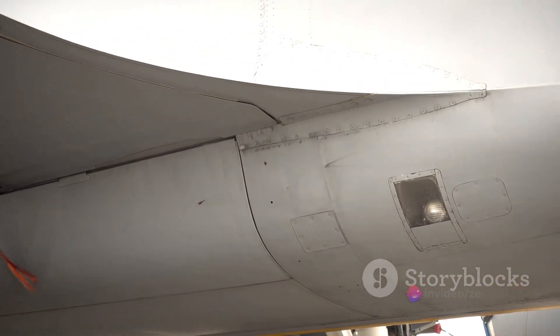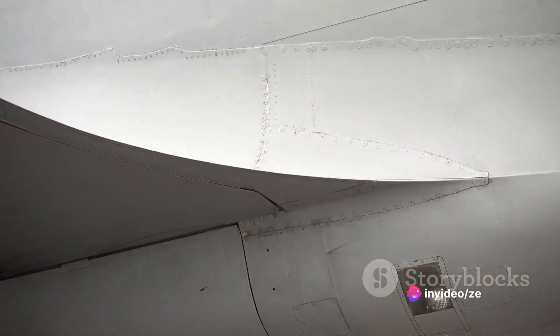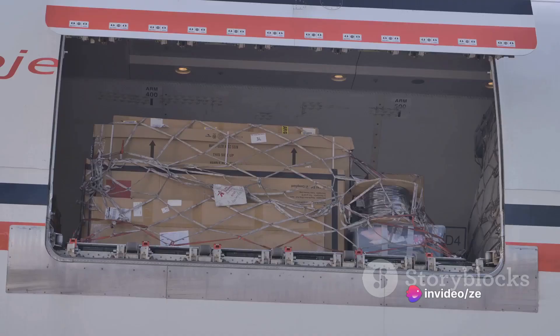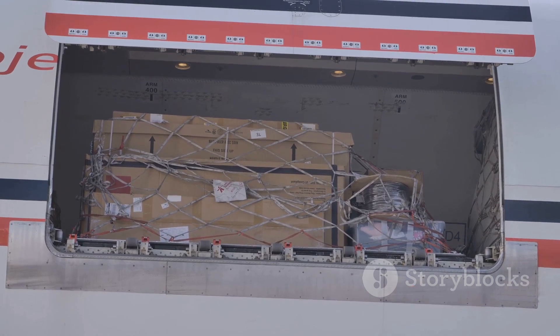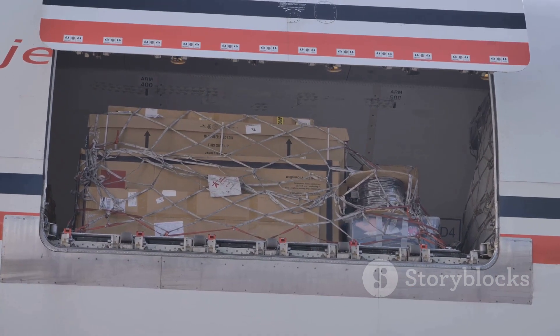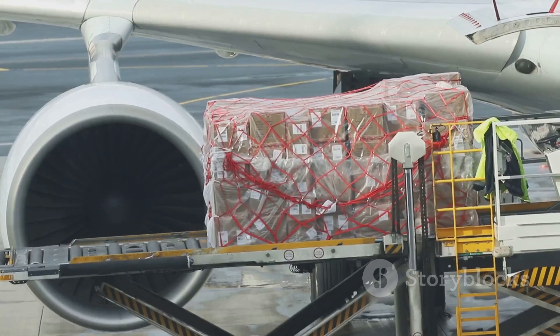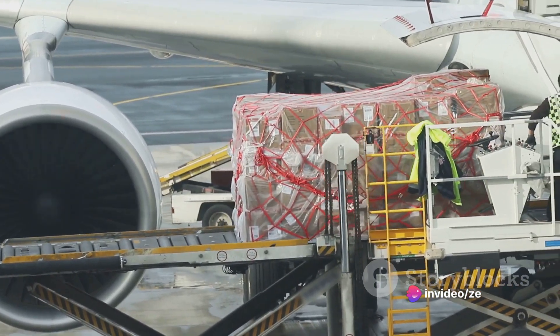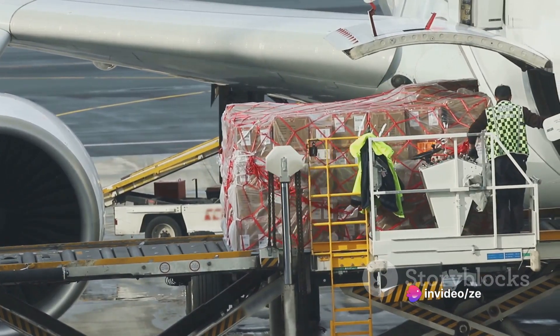Imagine a vehicle driving straight into the aircraft, unloading, and then driving out in a swift, efficient manner. Now let's delve into the cavernous cargo hold. This enormous space is capable of carrying a staggering amount of cargo — we're talking about a hold that can comfortably fit six Apache helicopters, or even a pair of M1 Abrams tanks.